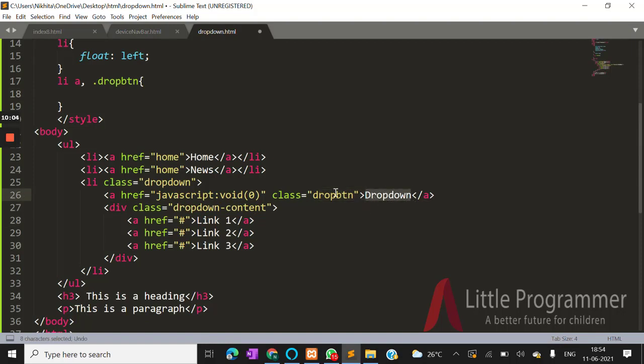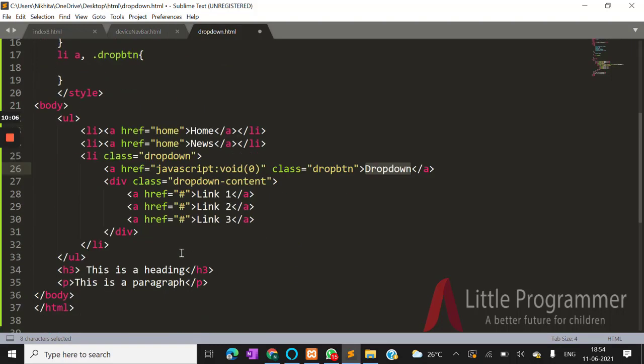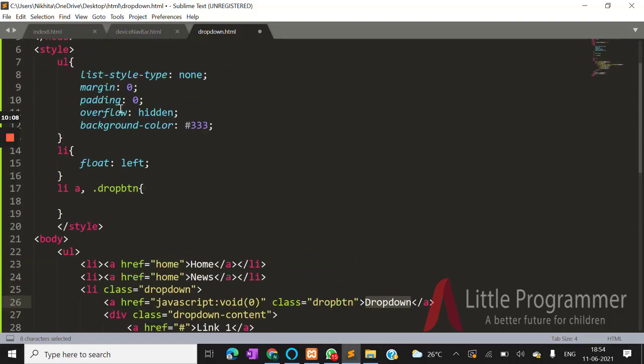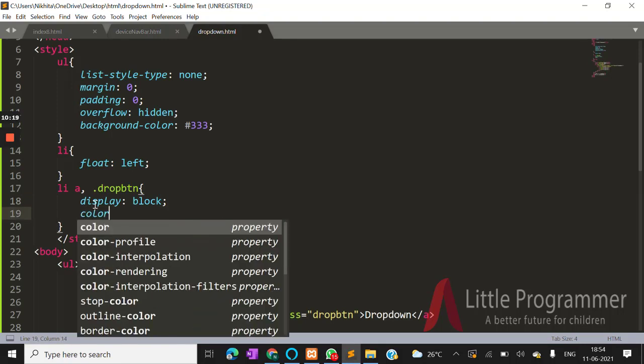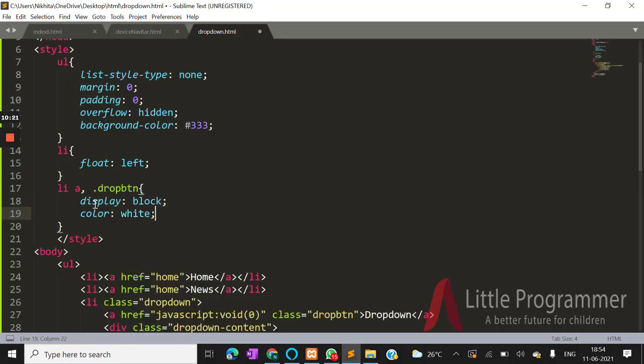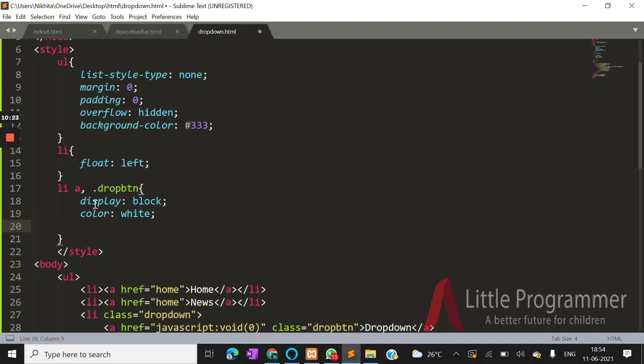So for how it should be displayed along with home and news, let's do display block, and the color of the text should be white because we are using the black background color.